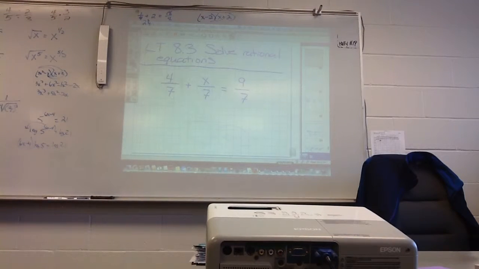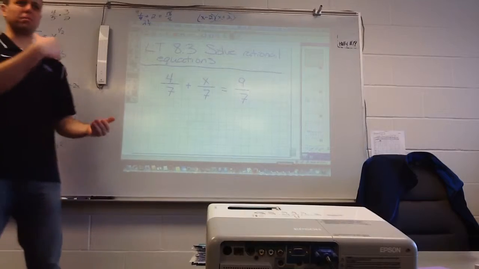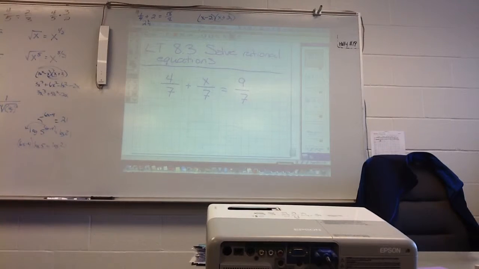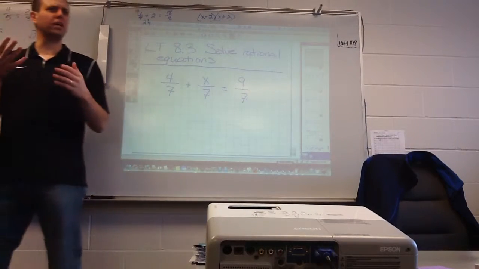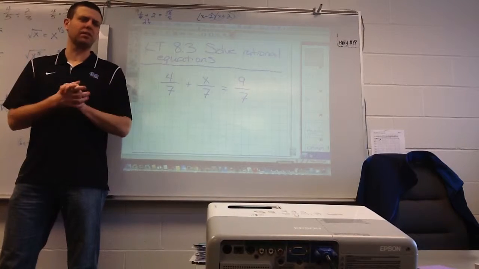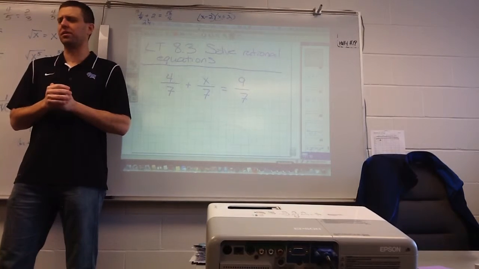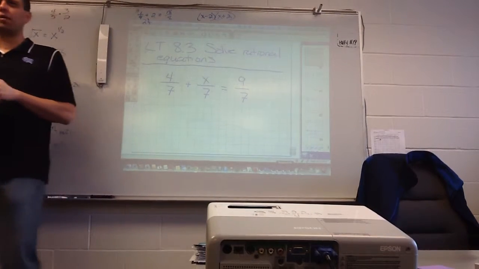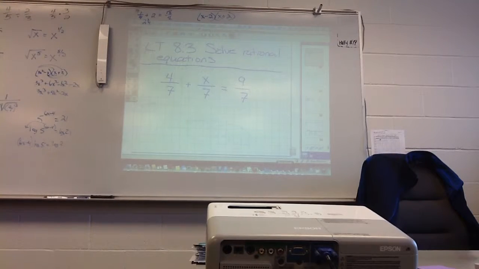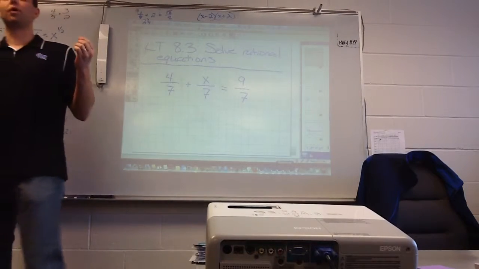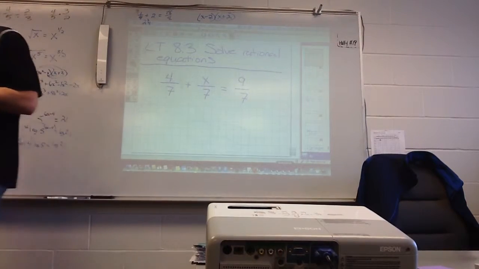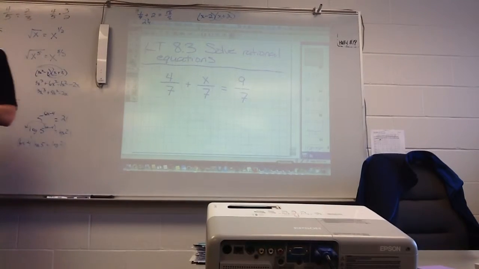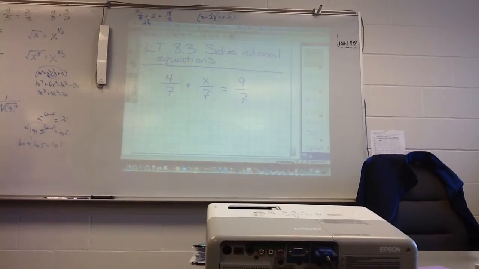The first way I'm going to teach you is probably logical, and it makes sense as to why it works or how it works. The second way is a little bit more of a trick in a sense. I don't want to necessarily call it a trick because it's still right mathematically and it works every time. The second way is a little bit quicker. But I just don't want you automatically going straight to, oh, I have to memorize this trick or this method. I want something to make sense first, but you can decide which one you want to do after you see a couple of examples. A lot of you will probably choose the second one.